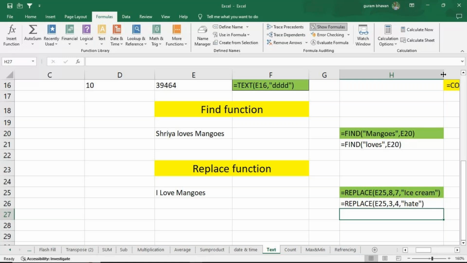Here under find there are only two functions now, ma'am, that is mango and E20. Okay, so for me it is showing three functions to add.